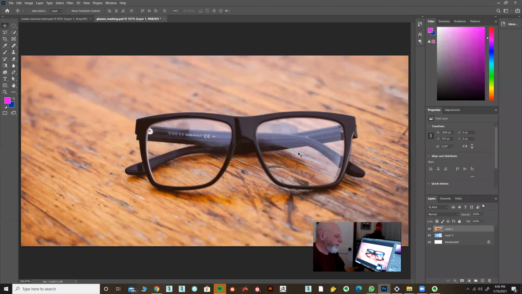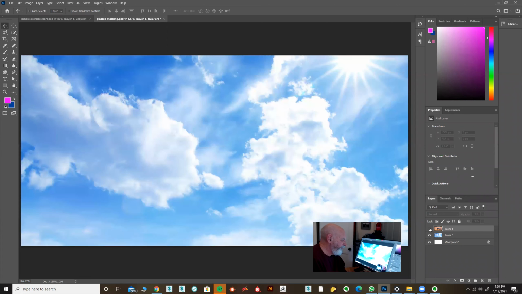All right. Continuing on with masking, I've included a couple Photoshop files, and this first one I've opened is called glassesmasking.psd. And if you look in your layer palette, it is just this picture of the glasses with a mixed sunny and cloudy sky behind it. All right, so let's say we want to make the blue clouds show reflected in the glasses.